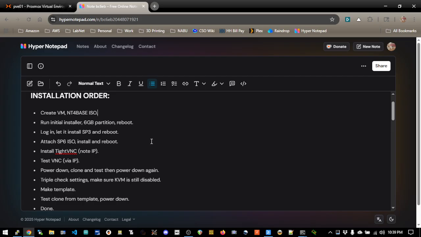And then we're going to test it, make sure it works, clone it just to make sure everything sets. It'll have VNC installed on it, for remote access. There is some weirdness in the way Proxmox handles the display with the mouse pointer and whatnot. But we're going to put VNC on there and then make a template out of it, and be able to spin up NT4 enterprise server on demand. I'll go through the settings here and let's just get started, I guess.